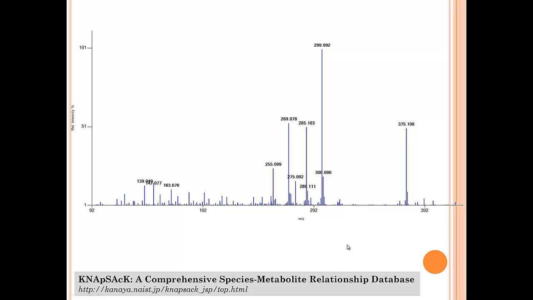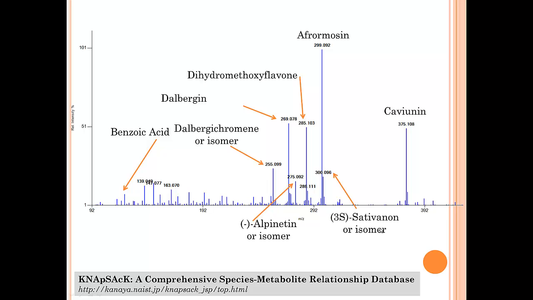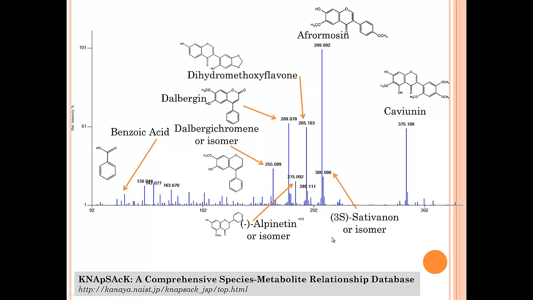So in this slide we have another spectrum of Dalbergia nigra, and you can see the different peaks associated with that sample. And each one of those peaks of course has a name, and that name is associated not with a random name but really with a three-dimensional molecular structure that has a purpose in the timber. We now know that these chemicals are genetically inherited, and the purpose may be either anti-pest control or some other growth hormone purpose.